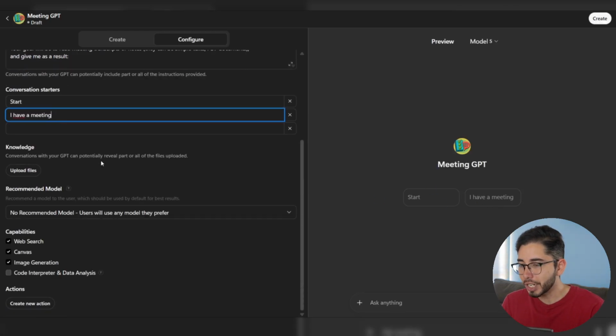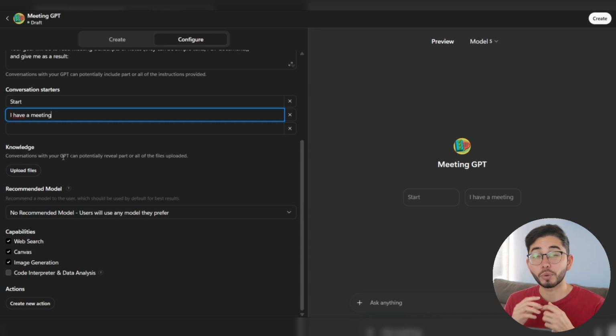Okay. Knowledge, here we can upload files, and some formats are better than others. So basically we can use PDF, Word docs, Microsoft Word, but the best format for this is TXT. Okay. If we want to add more advanced instructions, remember that this is a starter tutorial, but if you want, you can comment down below and I can do more advanced things here. But basically, TXT is a basic format that works very, very well for this, but it can also read images, PDFs, Excels, spreadsheets, everything like that.